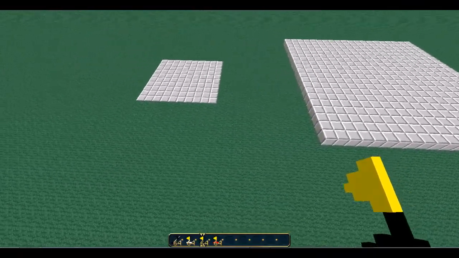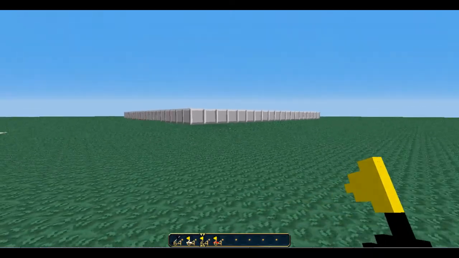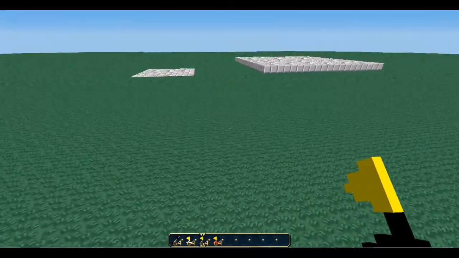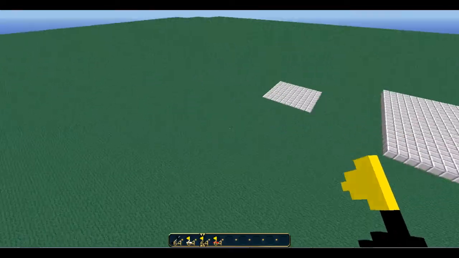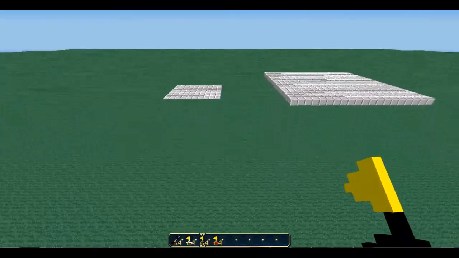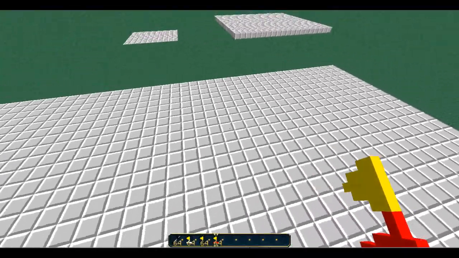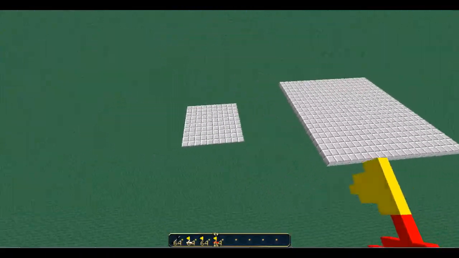Then over here we'll do the medium, 20 by 20. And I forgot one thing, is that it generates just under where your feet are. So if you're flying like 30 blocks in the air and you use it, it's going to be 29 blocks in the air. And then the large field generator, a nice 40 by 40.